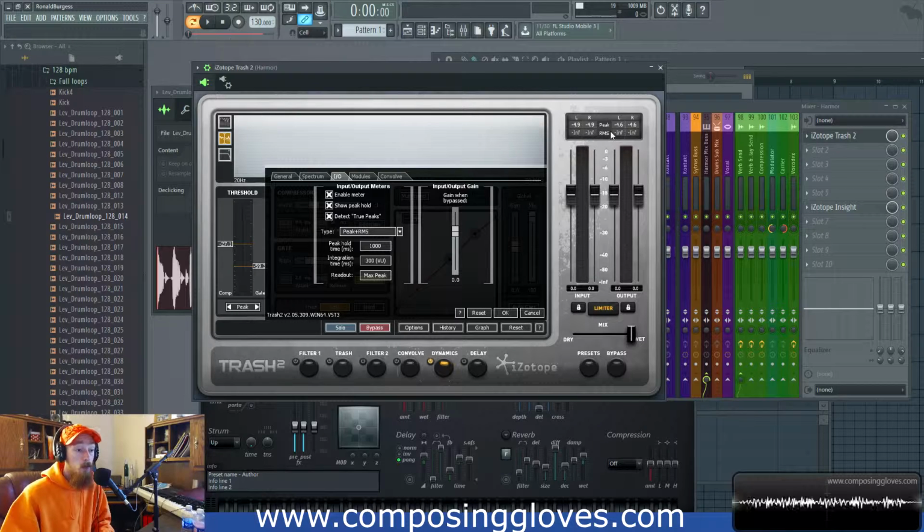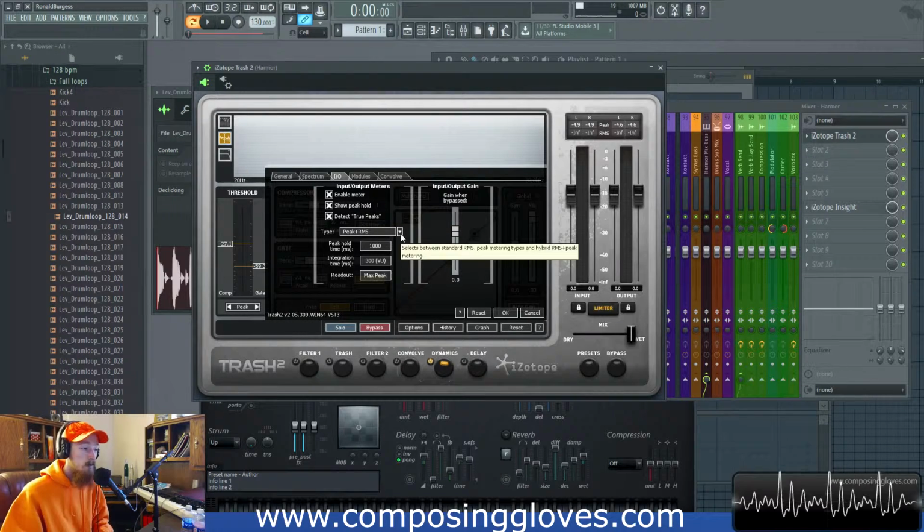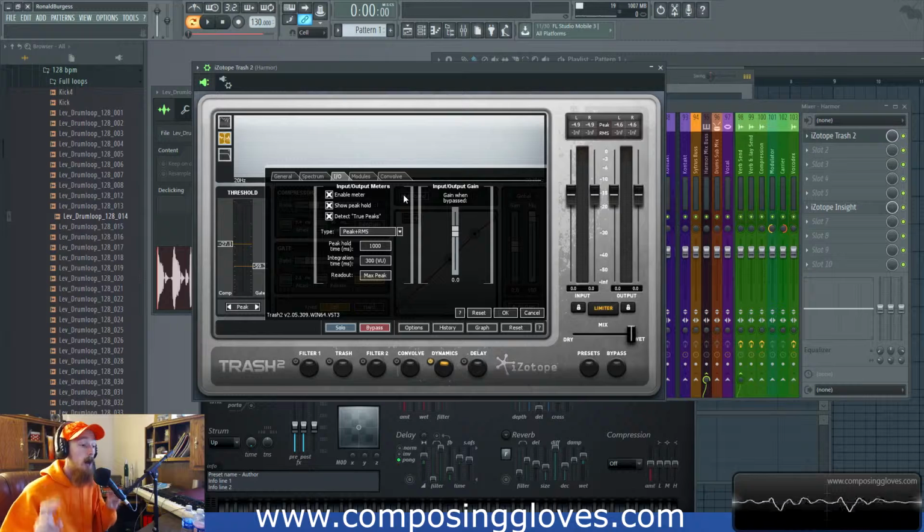Now, you should know, but RMS stands for root mean square, and it uses a period of time. I'm not 100% sure on how root mean square works, but I know that it's a much more accurate reading for volume, for loudness, because it's an average over time. Versus peaks is just at one moment in time. Our ears aren't fast enough to respond to very transient sounds, so when they get louder, they change in character rather than volume. So here, it's very helpful to have an RMS meter because that's more true to what we would perceive as volume.